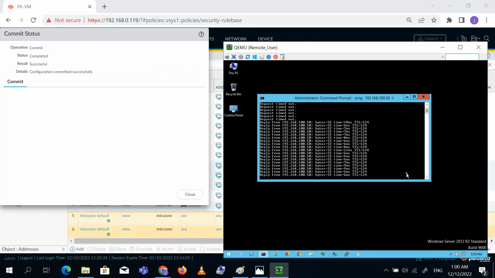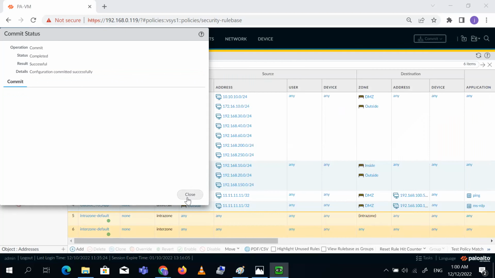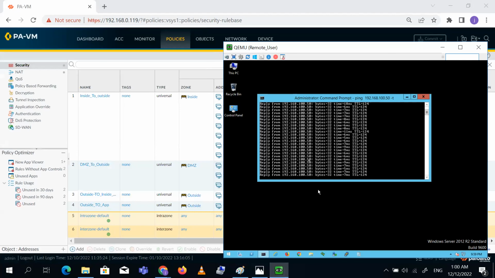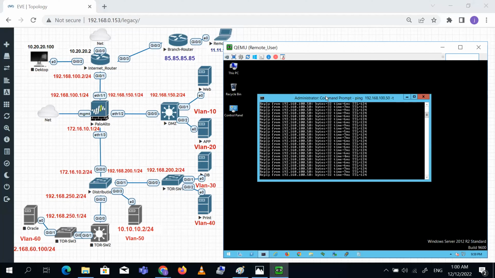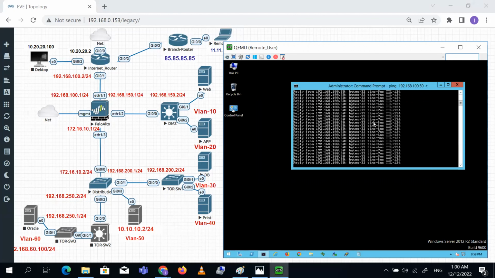So guys, my configuration committed successfully, and you can see it reached 100%. I'm able to ping my server from my remote user, which is 11.11.11.11, in the outside zone, and it is reaching my web server. Okay, so this is my address for the NATed one.